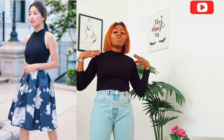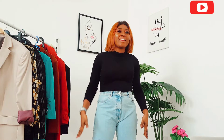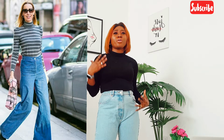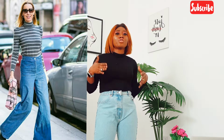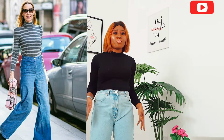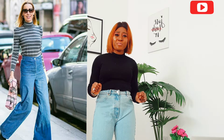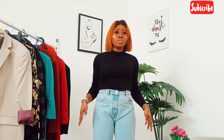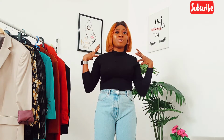Okay. So that if you're really small on this side and you're wearing something really tight, it's not going to have a balance with your upper part. Okay, so you want to wear something a bit loose, not extremely loose all the time. You can wear white pants, they are your perfect fit. You can wear white pants if you want, okay, but what you always want to make sure is that there's a balance with your shoulder.